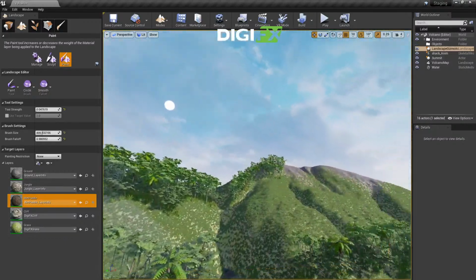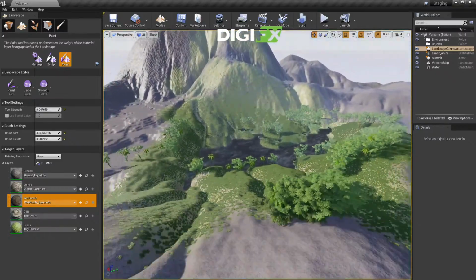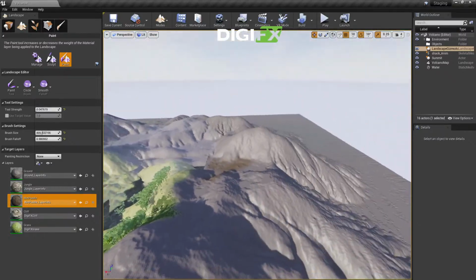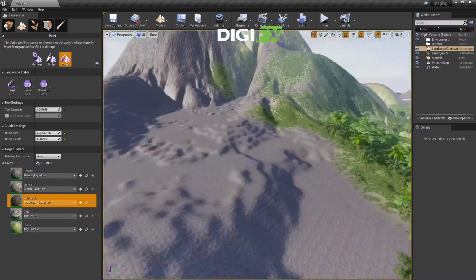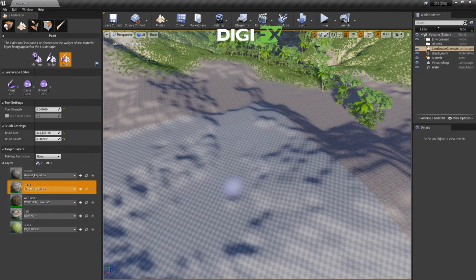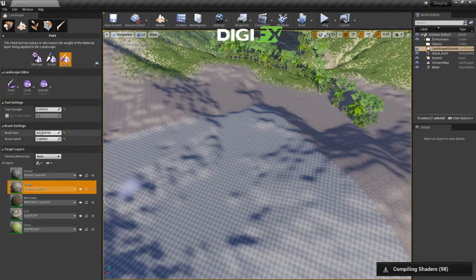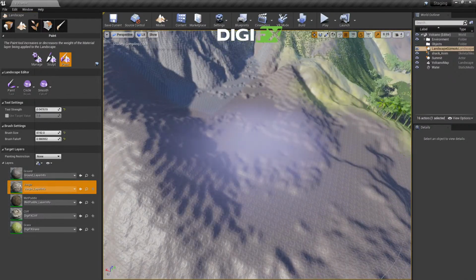So what else can we do? I mean, we can continue adding some trees here. And again, remember, we only focused on this little lake area. I didn't really texture the rest of this yet. And maybe we'll put some kind of basin here. Or I feel like this should be a jungle floor here. And this is where we'll have some interesting stuff happen to somebody when they reach this point.